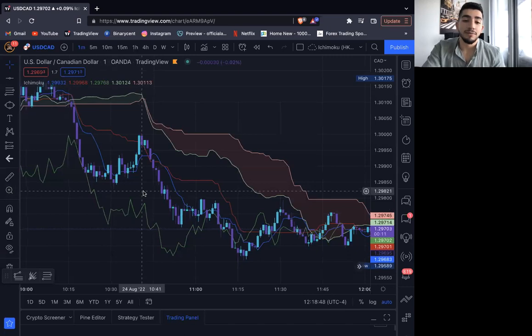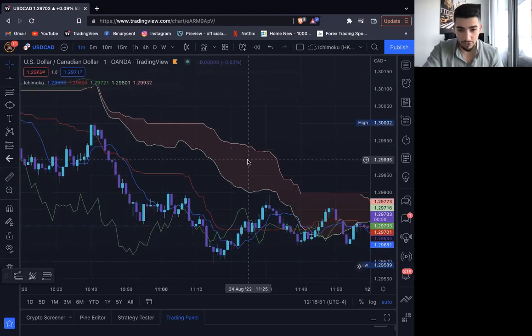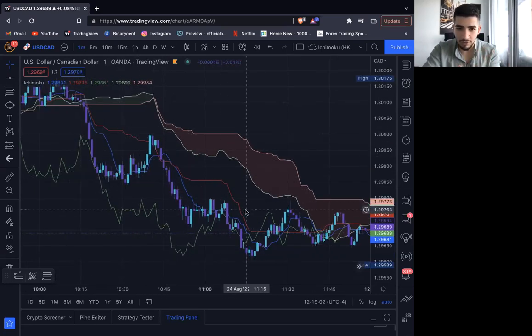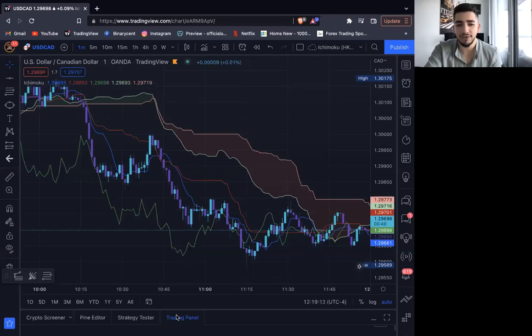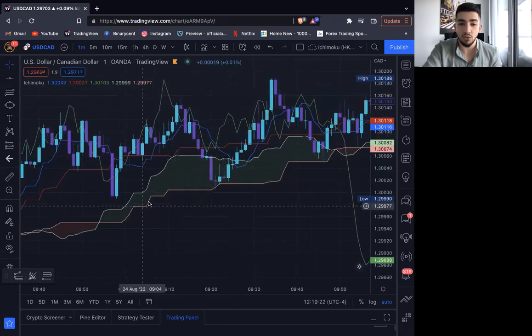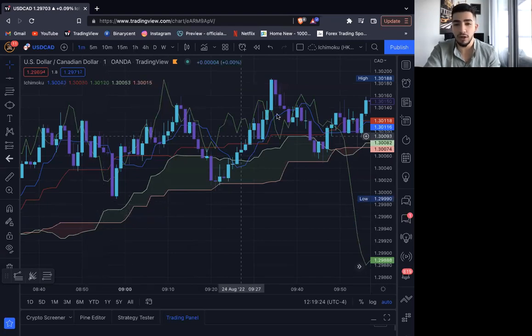Now, we understand if my Ichimoku cloud is red, we are on a downtrend and I will only look for sell trade ideas. Why? Because the momentum is towards the downside. The trend is towards the downside. And I always want to go with the trend, right? The trend is your friend. And of course, vice versa. If it's green, it tends to move towards the upside, so I'll look for buying opportunities.